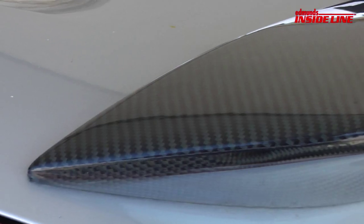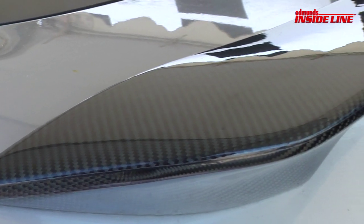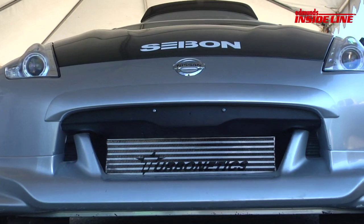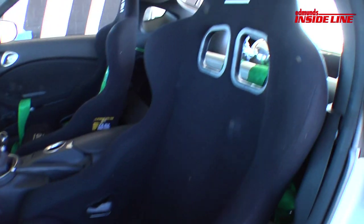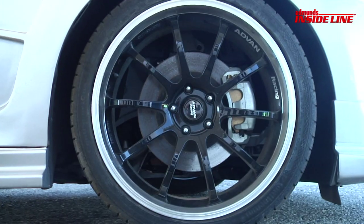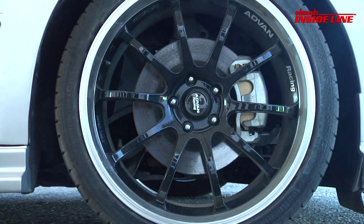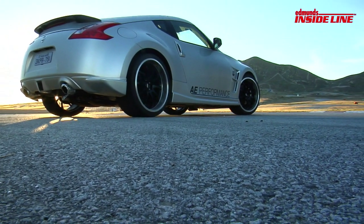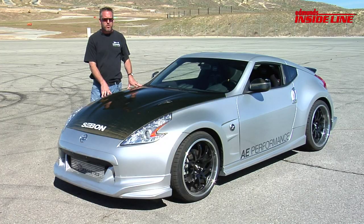These cars work so well, there's not a lot mechanically I need to do to them. We install basically a Detroit locker, the body kit, like the fake supercharger on the charger, we have our fake intercooler in the front, seats, belts, wheels, tires — just to make it look as great as possible. And that's about it. It's probably one of my most maintenance-free picture cars. They always start, they always run, and always fun to drive.